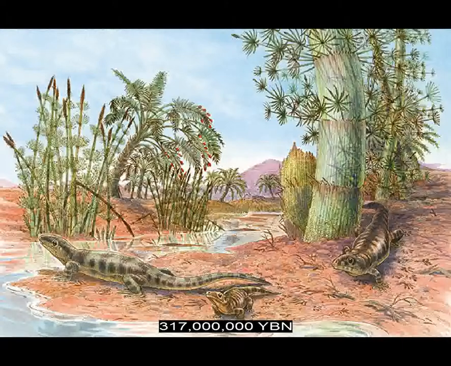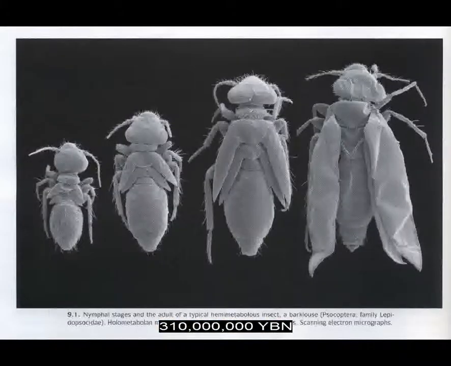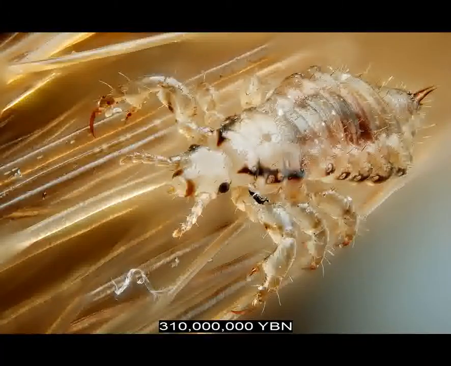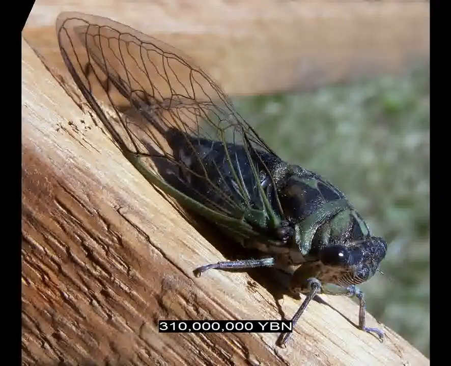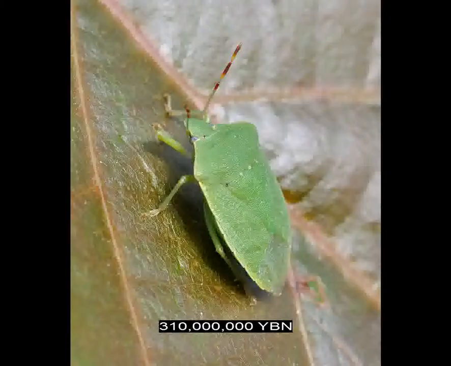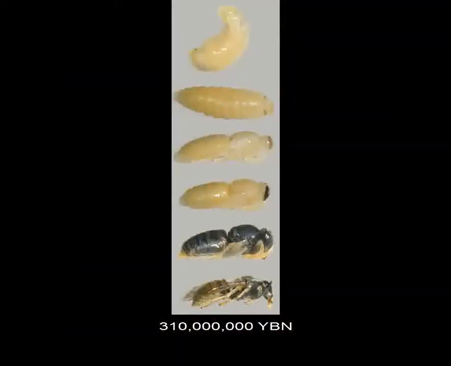Reptiles are a group of air-breathing amniotes with internal fertilization and scales covering part or all of their body. Like amphibians, the earliest reptiles are cold-blooded. The Neoptera Paraneoptera — ancestor of lice, thrips, and the Hemiptera (piercing and sucking insects: cicadas, aphids, bedbugs, and stinkbugs). Neoptera Holometabola — holometabolous insects with complete metamorphosis — ancestor of beetles, bees, true flies, and butterflies. Amphibians Anura: frogs and toads evolve. Stramenopiles: golden algae, Chrysophyceae.